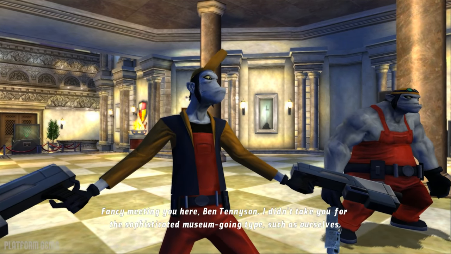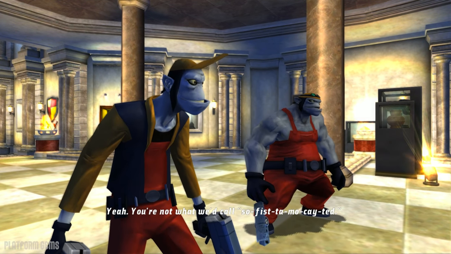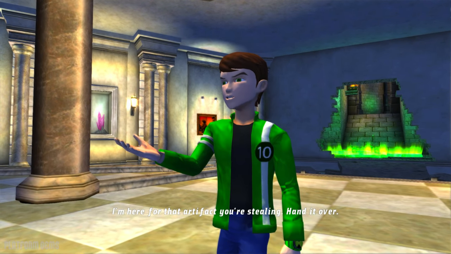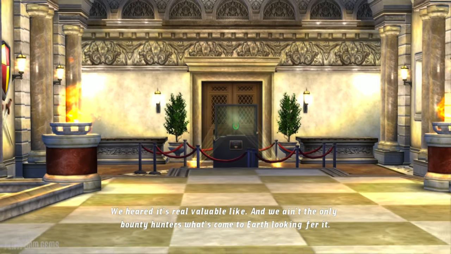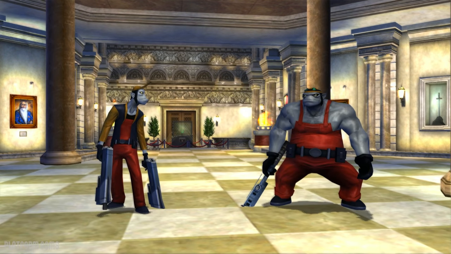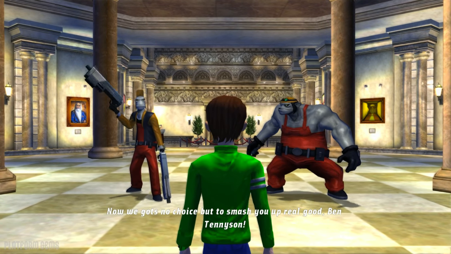For the sophisticated museum-going type, such as ourselves. Yeah, because you're not what we call sophisticated. I'm here for that artifact you're stealing. Hand it over. We heard it's real valuable, right? And we ain't the only bounty hunters what's come to Earth looking for it. Who else is here on Earth after that thing? Now we got no choice but to smash you up real good, Ben Tennyson.